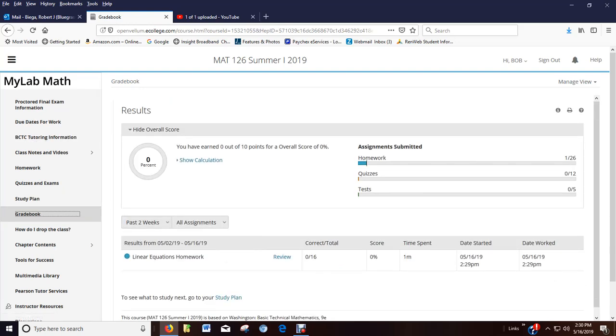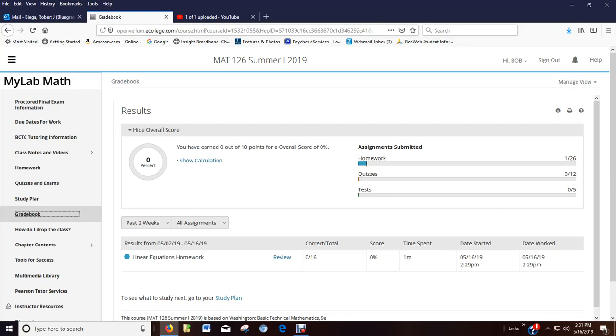Now you can see here that I've started a homework, so it's giving me progress in my grade book, but I've still got a 0. Your grade book scores on what you've completed. So if you have not done all your homework, it doesn't give you zeros till I change the scoring options at the end of the class.